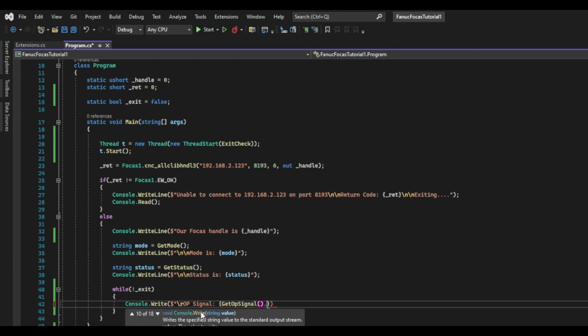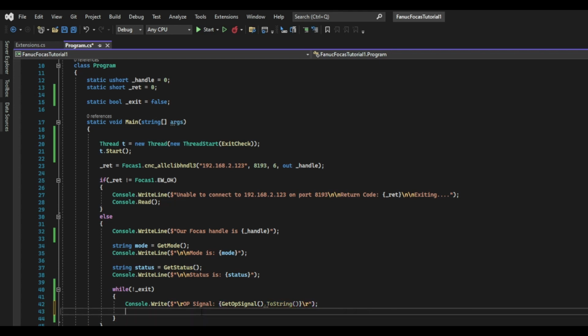Signal to string. We'll also add a delay, that way we're only checking it every 500 milliseconds or so.